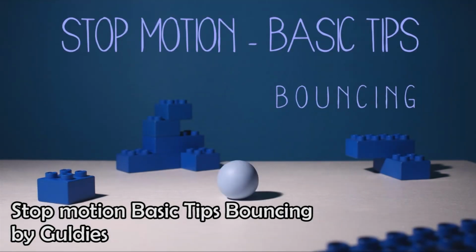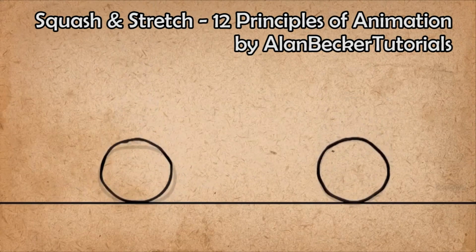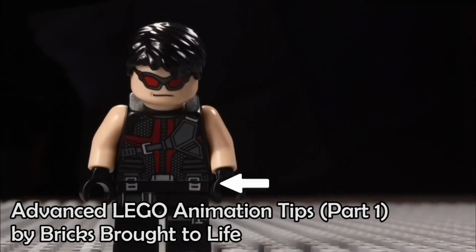Stretching as it falls, and squashing as it hits a hard surface. How much squash and stretch you use tells the viewer about how soft the object is and how heavy it is. In some forms of stop motion, you may be working with objects that can't be squashed or stretched in quite this way, but there will still be times when you can apply this principle.